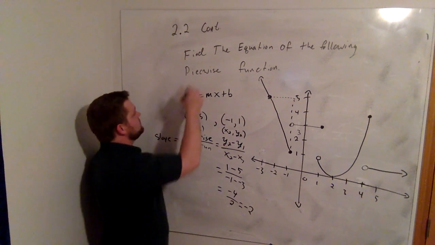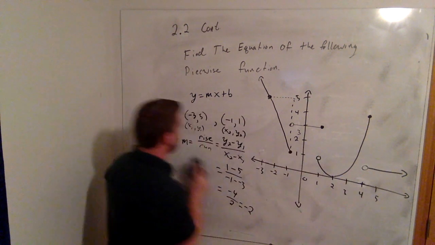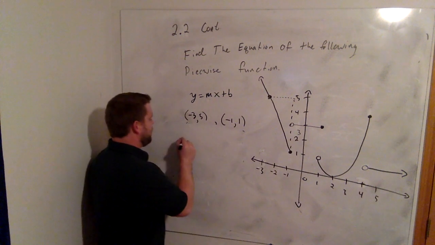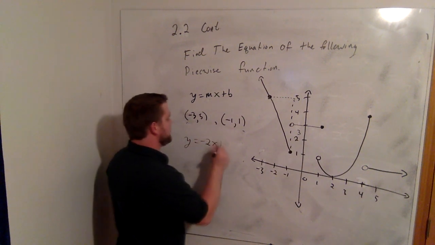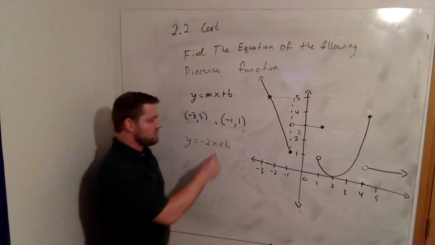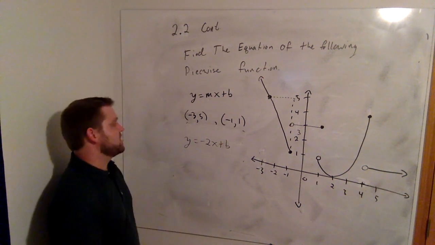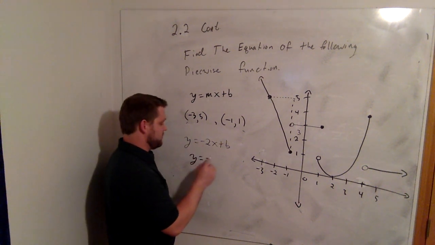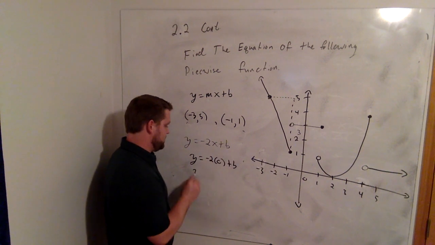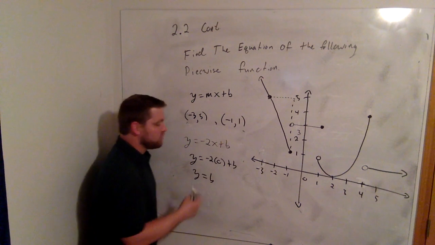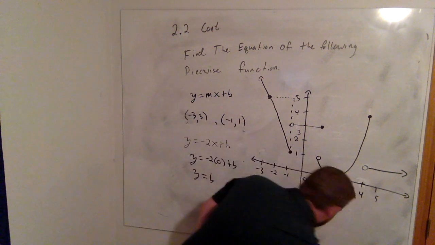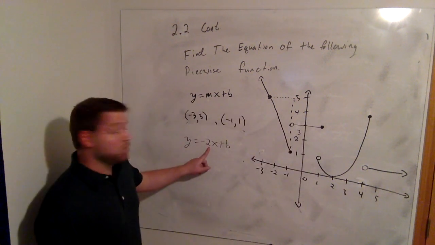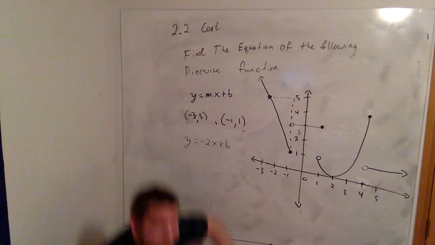What we have so far is that y is equal to negative 2x plus b. Now our job is to figure out what b will be, which is our y-intercept. If I plug in 0 for x, y would just be equal to b, so b represents the y-coordinate of the y-intercept. How am I going to figure that out? I need to recognize that this is just a line of slope negative 2, and there are an infinite number of lines that have a slope of negative 2.